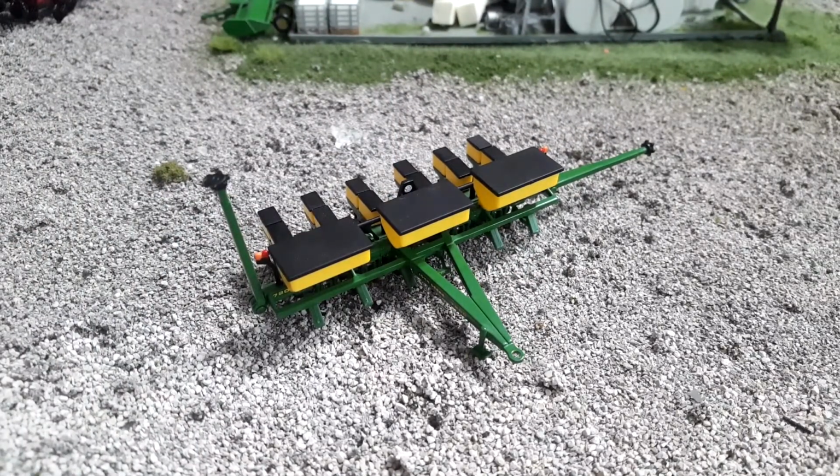So let's give it a collector's score here. So value on this planter. So like I said, 30 bucks. Part of me says that's a little high, but then part of me says that it's not too bad at all, actually. So I'm going to go kind of right in the middle with a 5 on the value on this. I don't think it's a particularly amazing value, but I don't think it's a bad value either.